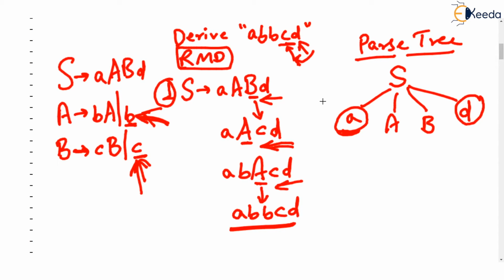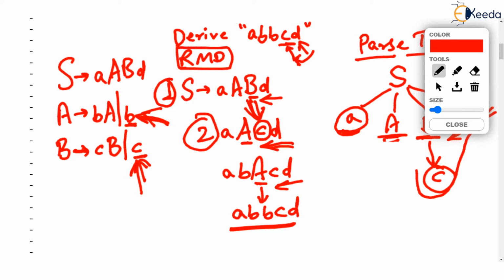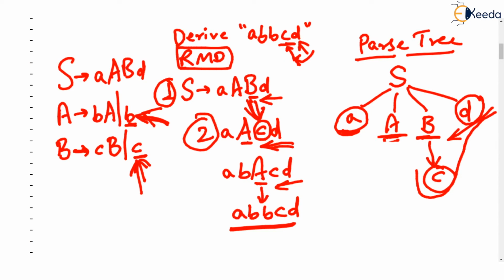But A and B are the non-terminals, and you watch that from the right-hand side, B is the first non-terminal. So we replace this B, isn't it? In the second step here, we replaced B with small c. That's what we are exactly showing in our parse tree. Now observe again from the rightmost, depth-wise. A is the rightmost non-terminal. So in the next step, A remains, of course, so I am not drawing it again. What happens in the next step is that A is getting replaced, isn't it? A will get replaced with BA. That's what we did in the third step here. A was replaced with this BA.